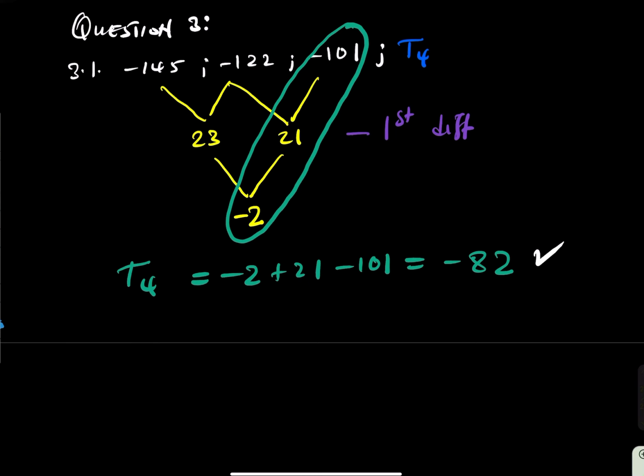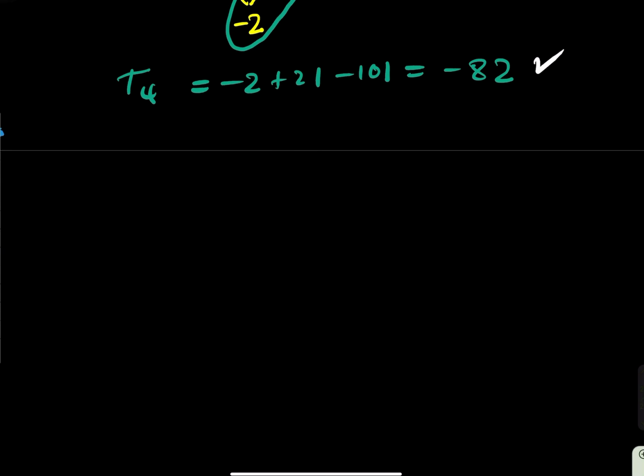Please make sure that you attempt every question in number patterns, because this is KFC. Normally, if they say find the next term, don't skip those questions. They are basically giving you marks.